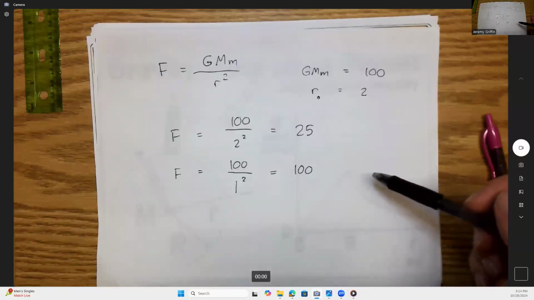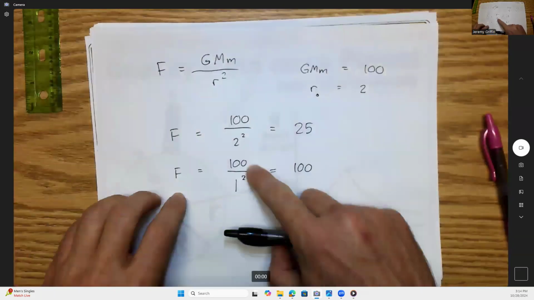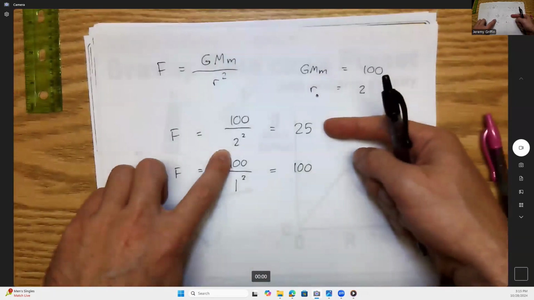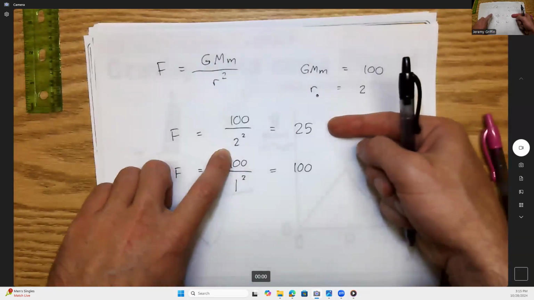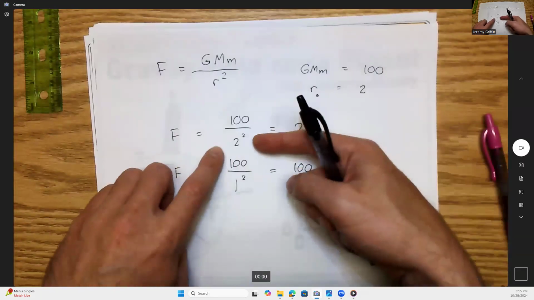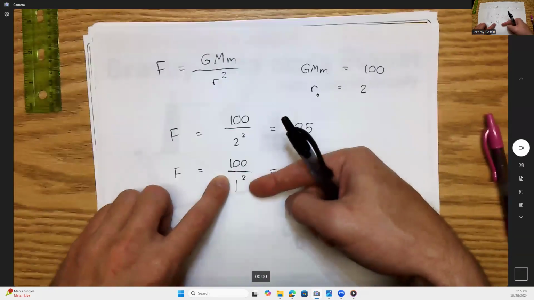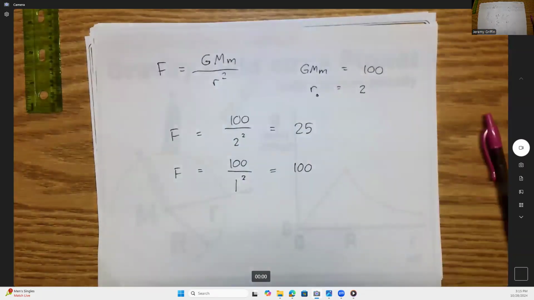I think you saw this question earlier today. It said, if you pack the Earth down into a little tiny ball where it had half the radius but the same mass, that's kind of like this right here. Let's say the original R was 2, and 100 divided by 2 squared gives 25 force units, 25 pounds. Then you pack that radial size down to half of what it was before. Half of 2 is 1. 100 divided by 1 is 100. You see the force would go up by a factor of 4, 25 times 4.